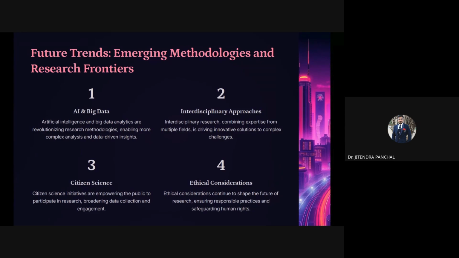Citizen science is next, and again it is very useful, because if people do not participate in research, then for some research where we require participation from the public, we are unable to get a proper result, and it will lead to misleading results. So citizen science is also an important part.